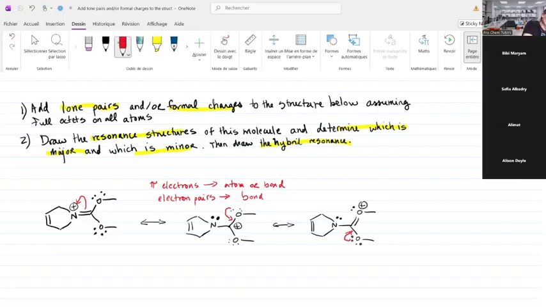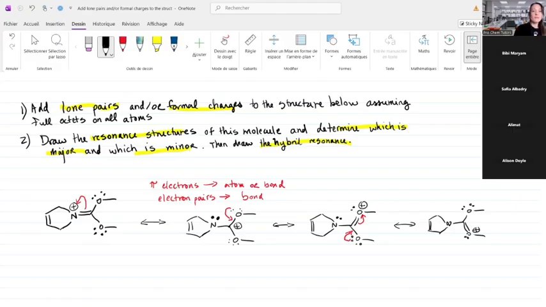Remember that you cannot form 5 bonds on a carbon, so if we push this first arrow, we have to push a second arrow because we cannot have 5 bonds on carbon. So if we draw the product of this, it will be the following. Now, that terminates the first part of the question, which is to draw the resonance structure.